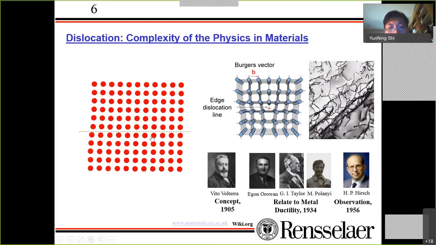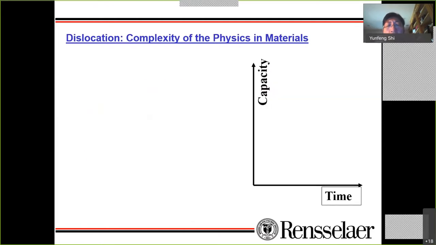Right. So what is a dislocation? I hope there is an animation I can show. No, okay, couldn't find it. All right. So basically, what this means is that mathematicians and physicists go ahead of material scientists, and they develop all kinds of beautiful theories, and then it was validated later. This is a great example to show the complexity in physics and the power of physics to be used in material science, right?